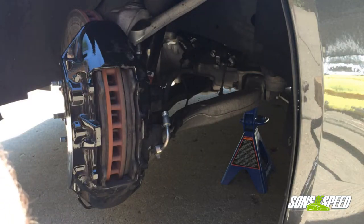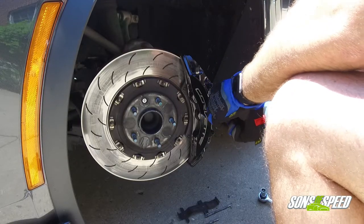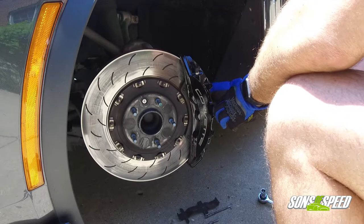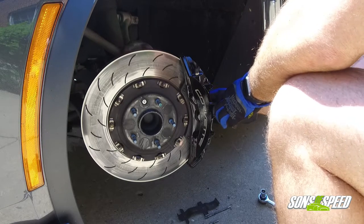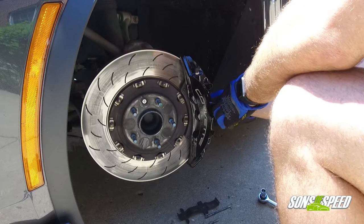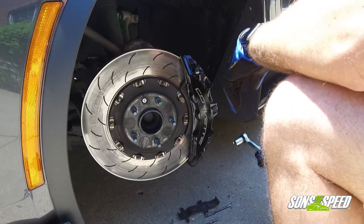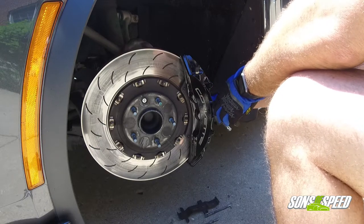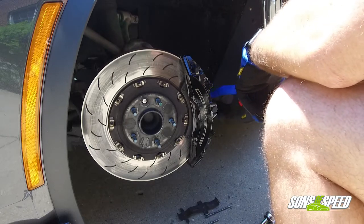Now it's lined up — time to put everything back in reverse order. Put the bolt in first, and again the flat parts of the bolt go to the top and bottom — it's the only way it'll go all the way across. Thread that on. It's very important to note: we just compressed the pistons into the brake caliper, which means you have to go in the car before you drive anywhere and reset them by pressing on the brake pedal. When you first hit the brakes there will be no braking because there's no contact yet. Once you forget that, you'll never forget it again. Just pump the brakes really fast if that happens and you'll bring them back up to spec. Tighten the bolt with a wrench — as long as it doesn't move it's fine.